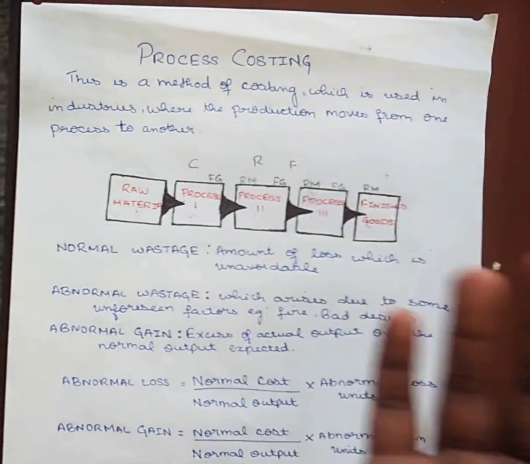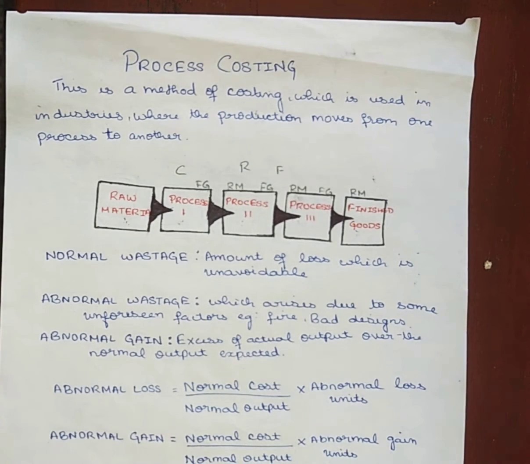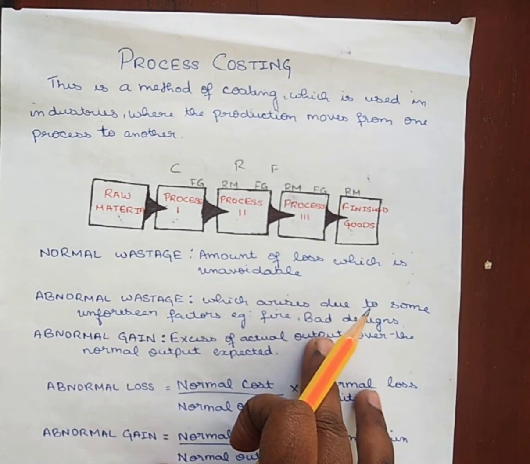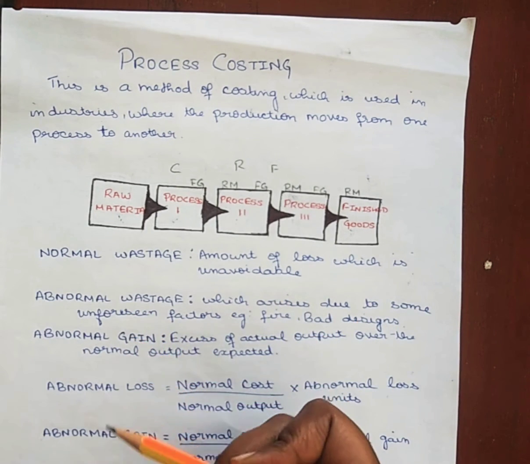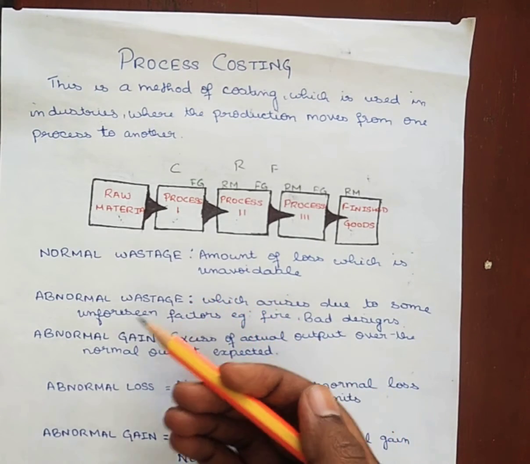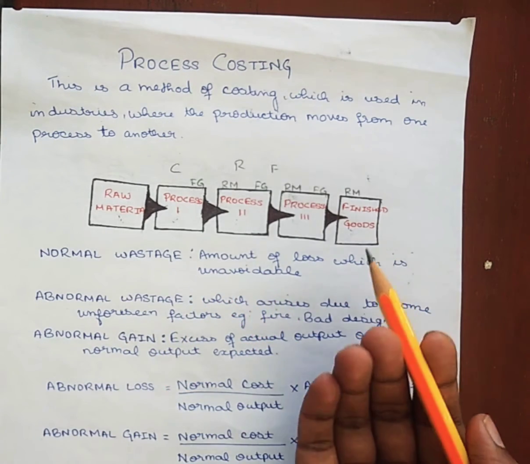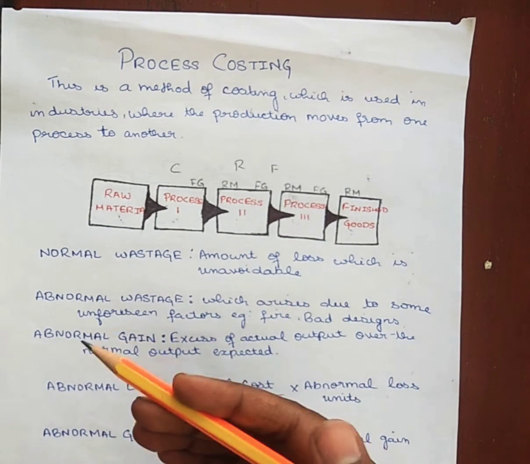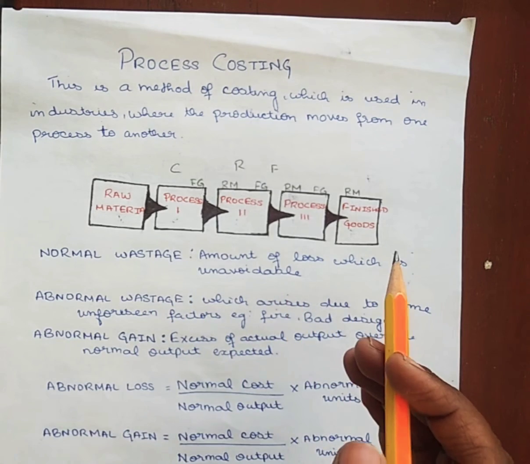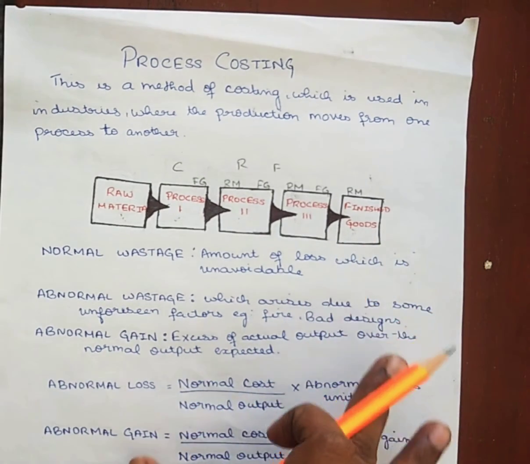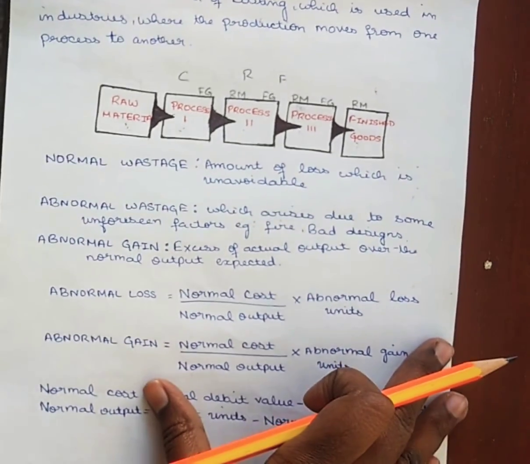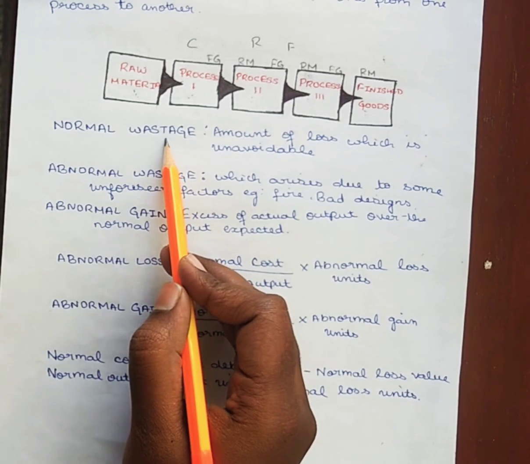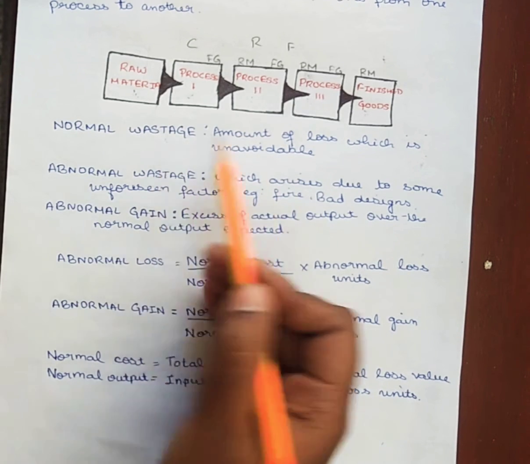But what we are concerned with in process costing is how we value the cost associated with this process. These are the main things that are required in order to do our process costing. And process costing is similar to a P&L account. All the expenses will appear on the debit side and all the incomes will appear on the credit side. Just keep that in mind. Now in process costing, these are the 3 different things that are required. One is the normal wastage. Normal wastage is nothing but which is unavoidable.